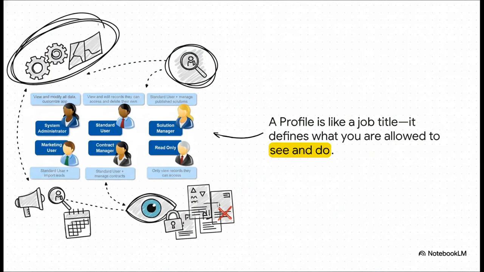Now, once you're in the door, your profile is basically your job title, and it's so much more than a label. It dictates everything you can see and do. If you're a system administrator, you can pretty much go anywhere. A marketing user gets into all the campaign and lead tools. A read-only user? Well, they can look, but they definitely can't touch. Your profile defines your entire world inside this digital HQ.